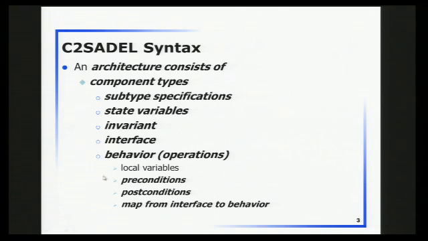And for each operation, you should specify the pre and post conditions. Most likely they're in first-order logic as well. Precondition means what must be satisfied completely to invoke a component's behavior. The postcondition means, after an operation is completed, what states are expected to be satisfied. And then finally, you need to map the interface to the behavior. Basically, behavior should be the specific operations that are connected with a public interface. So the interface will be publicly available to other components.